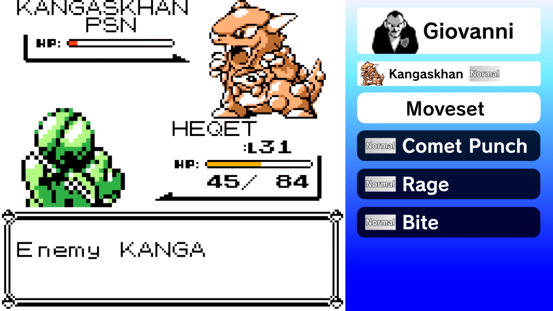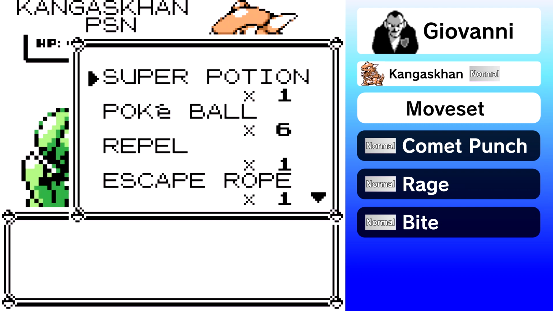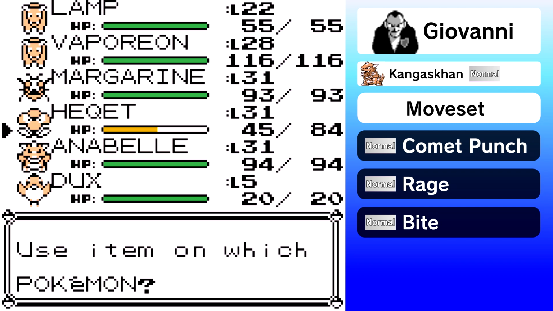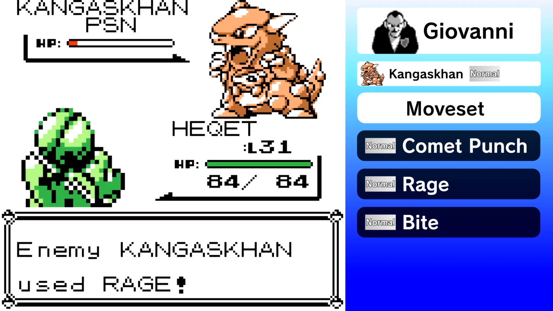Oh, Heket, that Razor Leaf is doing such good damage, but also that Rage scares the hell out of me. You know what? It's gonna die from Poison and Leech Seed no matter what this turn. I'm petty. I hate Team Rocket. I'm using a Super Potion on Heket, just to guarantee survival from this Rage.